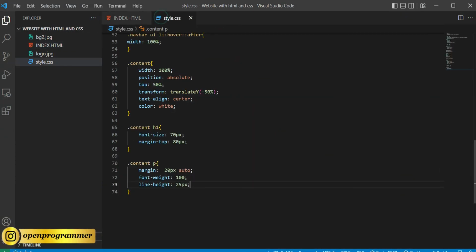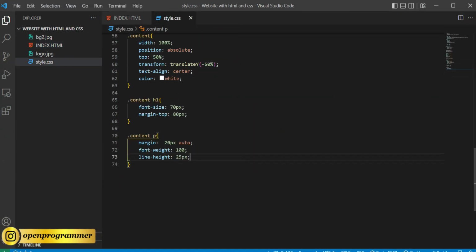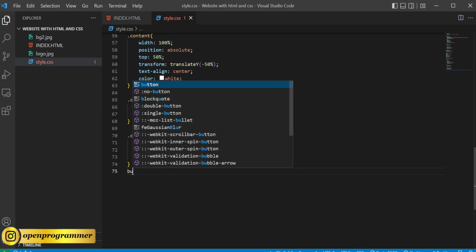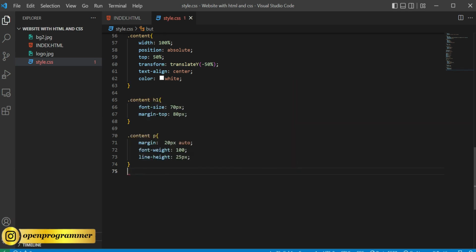Let's give some style. So go to style.css, and after content.p, let's create a button class. Dot button.